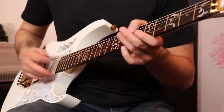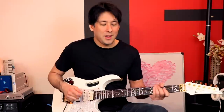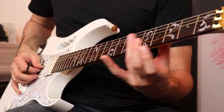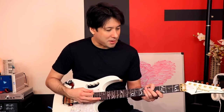Now, if you have a decent trem system, you could do a smooth rhythmic bar dip. In 'Crazy Nights,' he does this — it's such a cool way to start a solo. It also helps you improve your rhythm because you have to do it in time. Some people when they use the whammy bar just go crazy, but this one you actually have to dip right with the beat, so you need an inner drummer working. This is just the third string, G string — 12th fret, 7th fret, 5th fret — the best places usually to do harmonics. You just bounce that trem system in time.